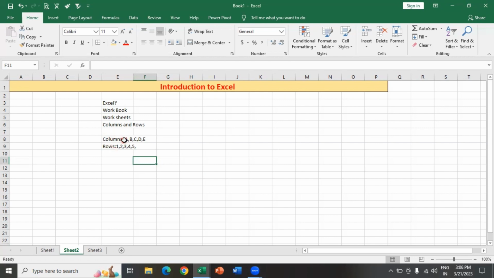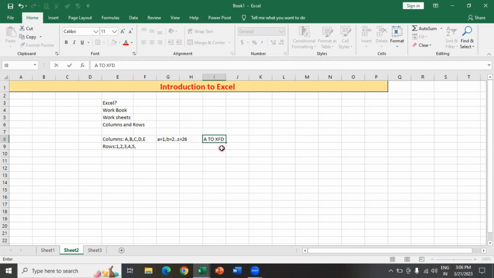Every column is defined through the alphabets A, B, C, D, like A as 1, B as 2, and Z as 26. How many columns are there in this Excel? The sequence of columns is from A to XFD.